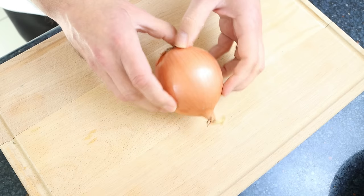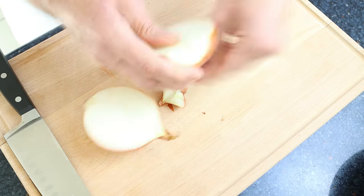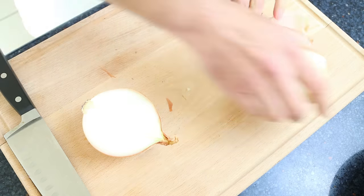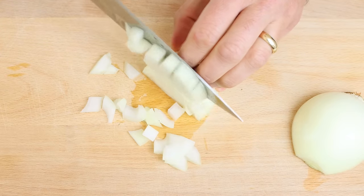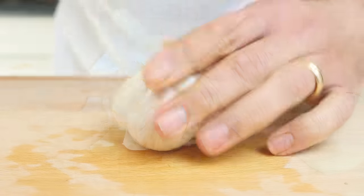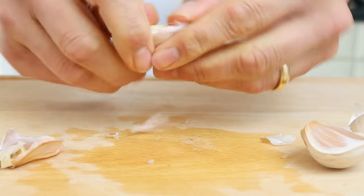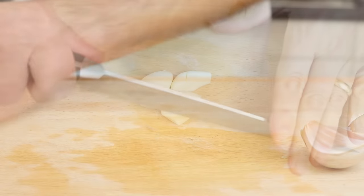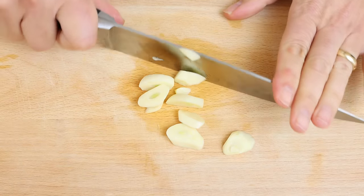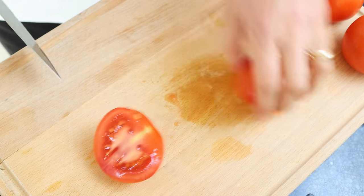Let's start by making the tomato sauce. I'm going to roughly chop one medium sized onion. When I'm working with onions I like to remove between one to two of the outer layers, as it makes it so much easier to chop and gives it a better overall texture. Then we'll grab five cloves of garlic, remove the skins — just give each clove a quick twist and the skin is easily removed — and roughly chop the garlic.